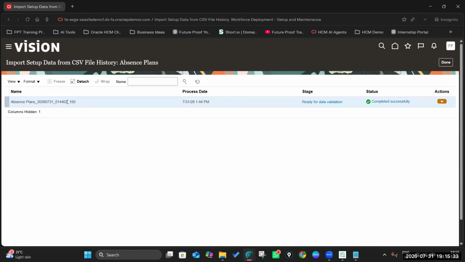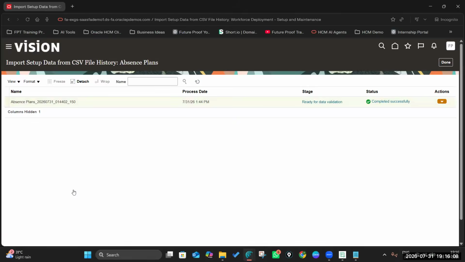This is a UTC time. 01 means 1, 44 means minutes, 02 means seconds, and this is a microsecond. So this is a timestamp. It will create a timestamp at the millisecond level, so it will not be the same for the next one.